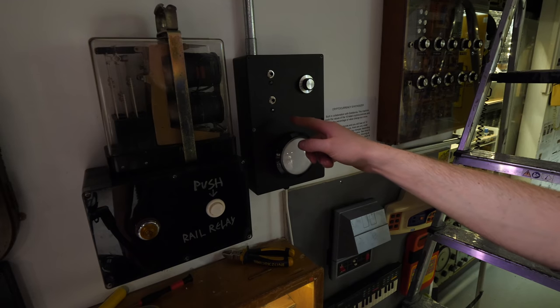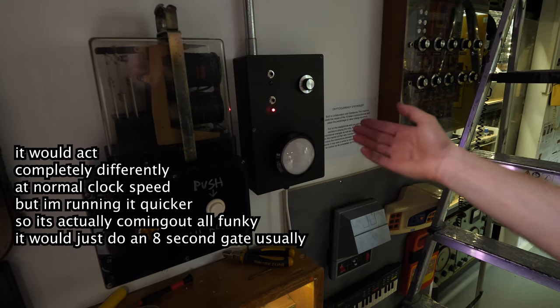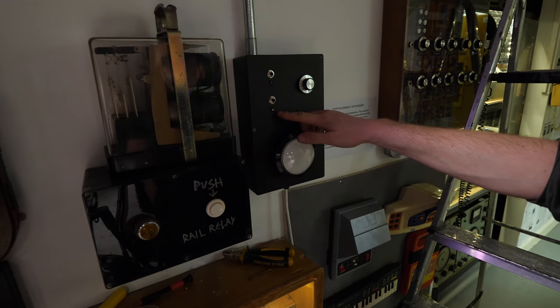There are a couple of sequence pins about to turn up, so we'll have a look at the LED and see what happens. All right, so keep an eye on this. And that is what the sequence looks like. There's another one coming around in a second. Here we go, let's have a look in 3, 2, 1. Oh, it's coming. Here we go.